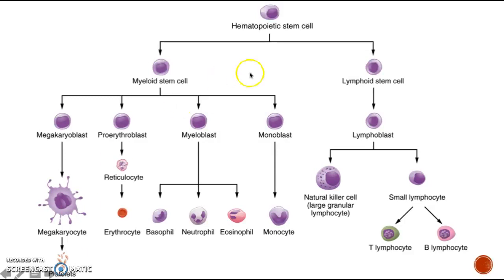So essentially we've got this stem cell right here, this undifferentiated hematopoietic stem cell, and that's going to differentiate into every type of blood cell. It's going to make the platelets. Those are what help with clotting. It's going to make the red blood cells or erythrocytes. That's involved in oxygen movement. And then it's going to produce all these guys. So the basophils, neutrophils, eosinophils, monocytes, and natural killer cells.